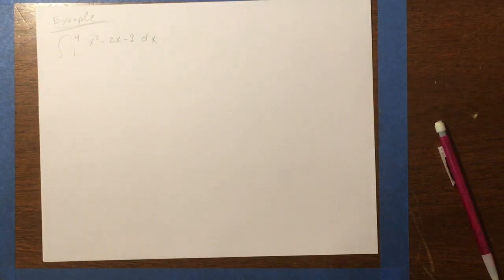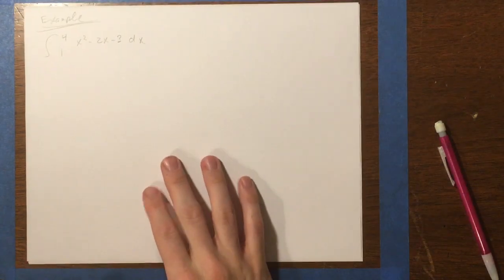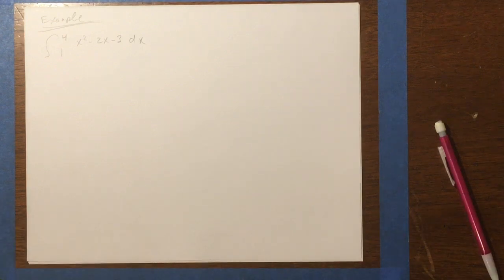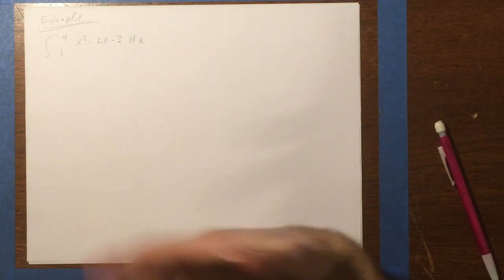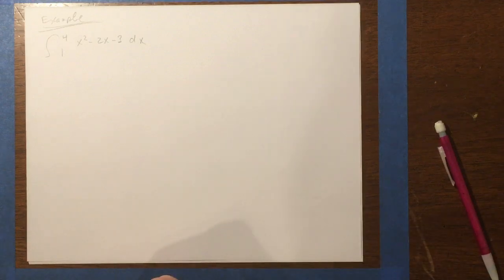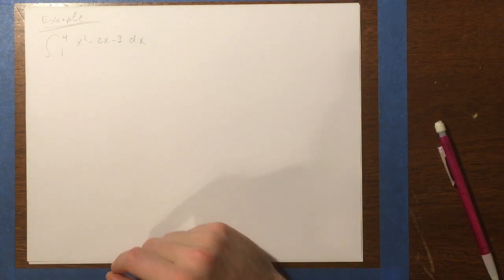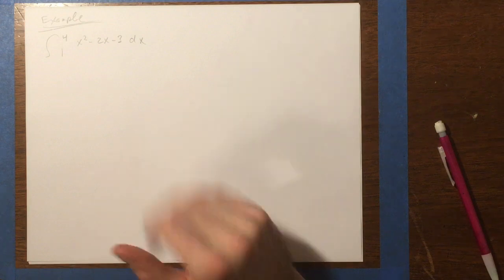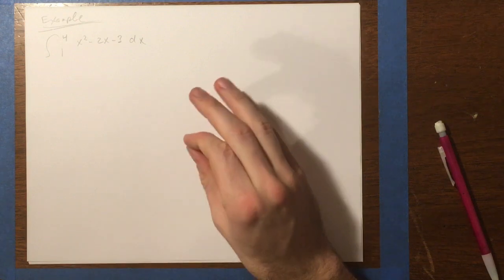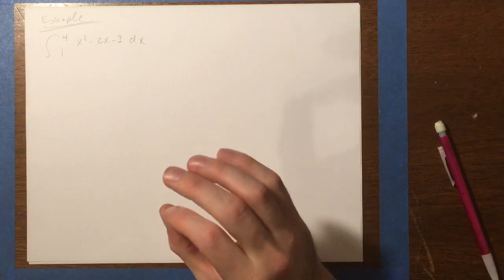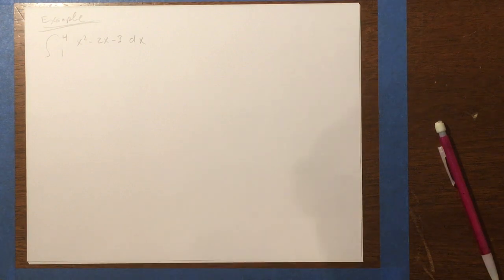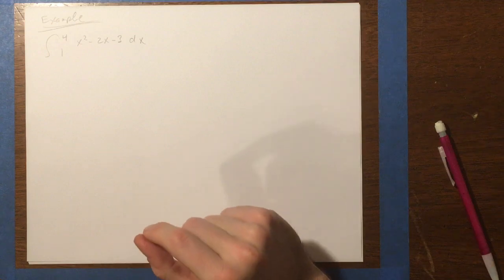All right. I thought I might do just one more example, just because I know that this is a hard topic, and doing these definite integrals by hand like this without having learned about how to do it with antiderivatives yet, this is kind of hard. And especially when it comes to doing limits of Riemann sums, it can be kind of difficult. So I want to go over another example, and in this example, I'm going to use the shortcuts that I've taught you as much as possible, and then resort to using a limit of a Riemann sum just where necessary.